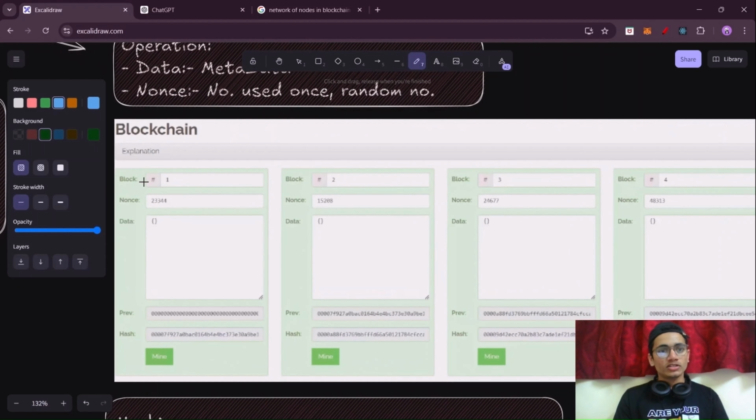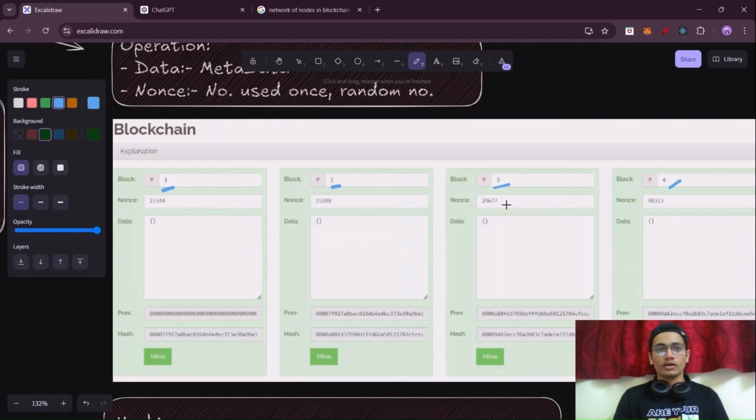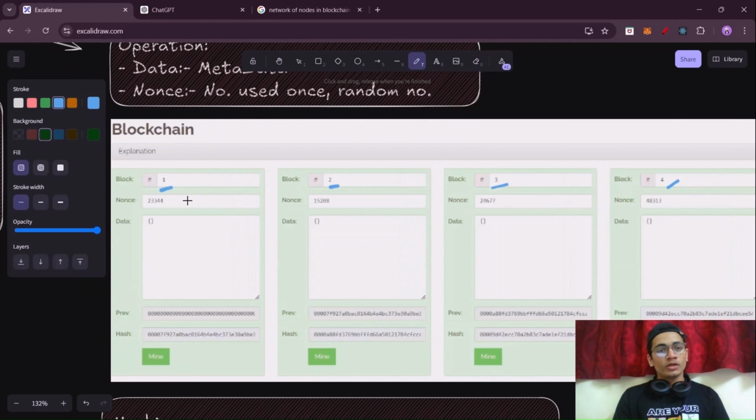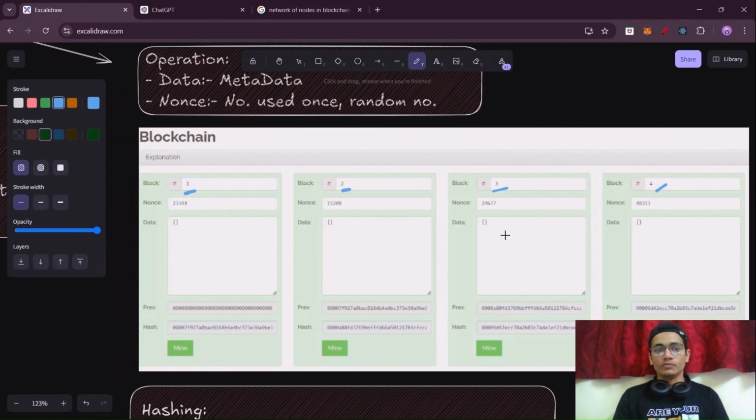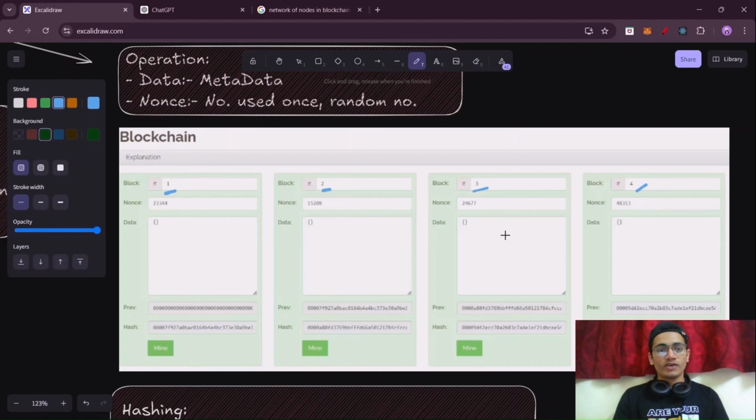So each block in the blockchain has a specific number associated with it. Here it's one, here it's two, here it's three, here it's four. This is basically to identify where the transaction was recorded, or to identify the individual blocks in the network.